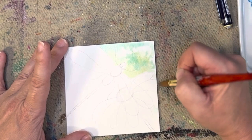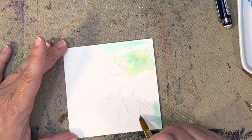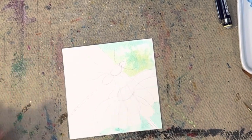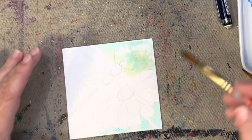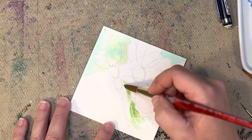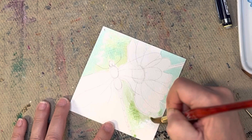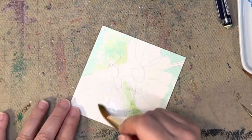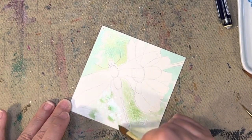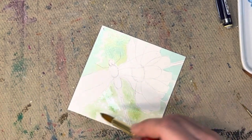Just go around all your flower petals. So I've got my sap green and my Windsor green blue. You can go ahead and wet your paper first if you want, or you could just do it wet on dry and then bring in a little bit of water later and blend it in. That was the wet on dry — it's easier to move around that way. But if you want a little bit more of an unpredictable look, you can wet your page first, then drop in your paint anywhere you want. It's a little bit more unpredictable because it just follows the water — it just depends on what look you like.